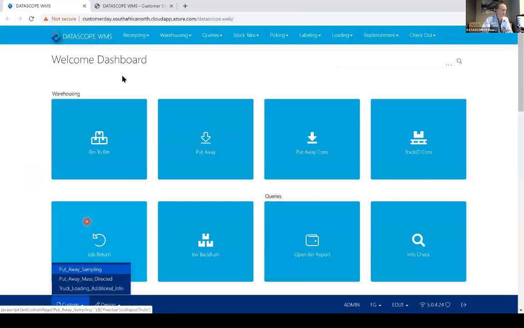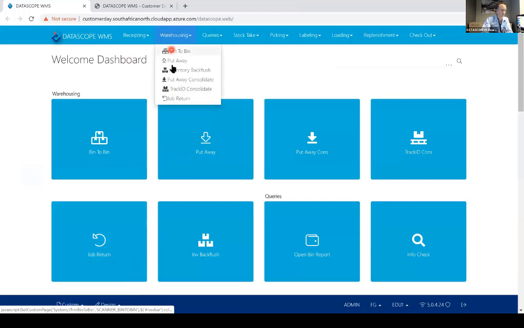Then you would control these standard ones at the top here, where you would deny their access. And as Anton mentioned, they'll drop off the menu altogether, so they won't even see the put away. They'll only be able to have their custom put away at the top. So you could well name it put away and put it on the main menu and just hide the old one, and they actually don't even know they're using a custom screen.